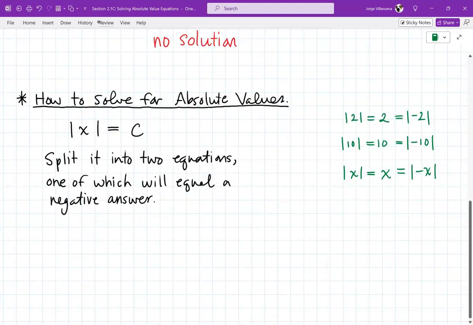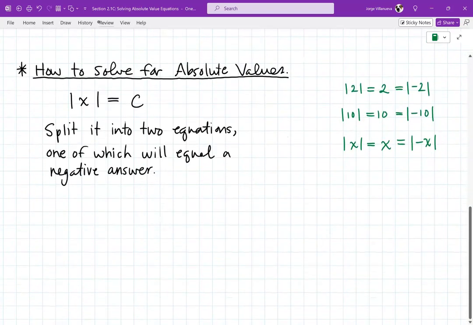Okay, because look what happens. I'm going to rewrite this problem. x equals c. Notice all I did was I erased the absolute values. I just wrote x equals c. And then x equals negative c. Then you solve. Now you might say, well, how the heck am I going to solve that? Well, you're not. But we'll do it right now with actual problems.